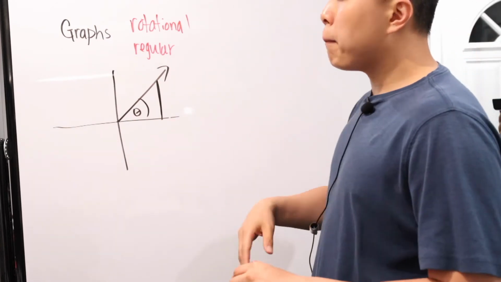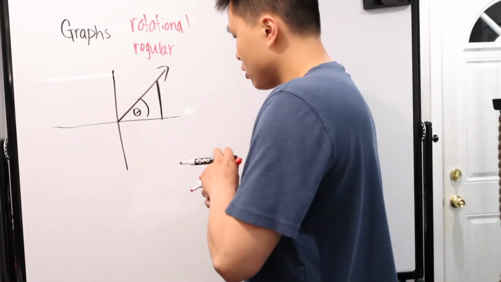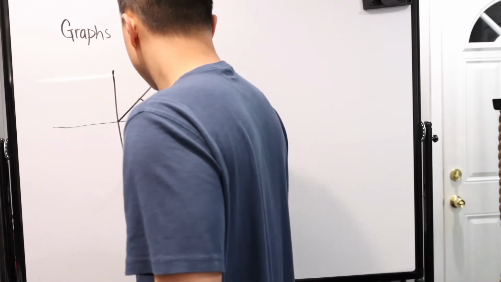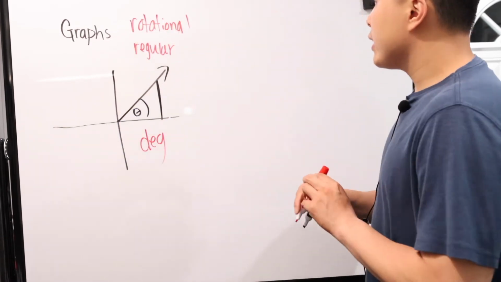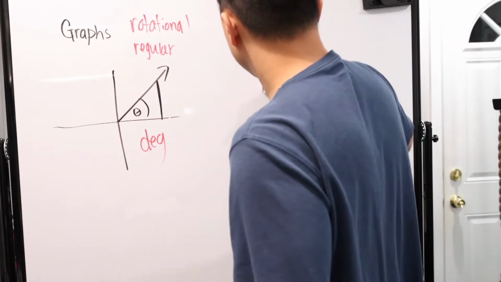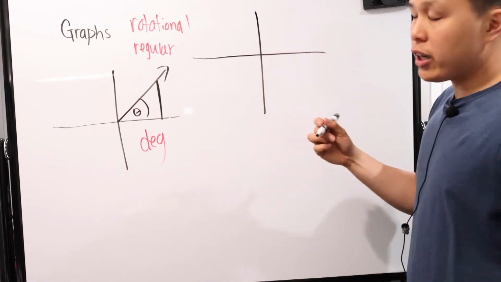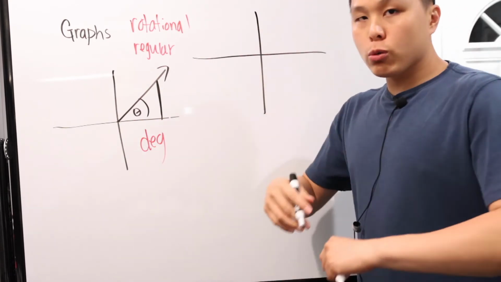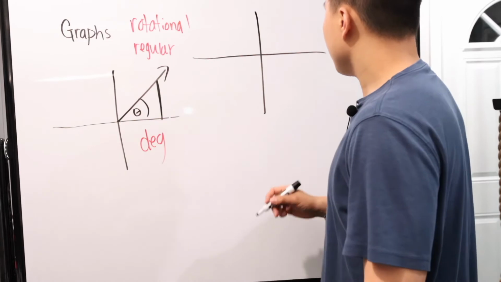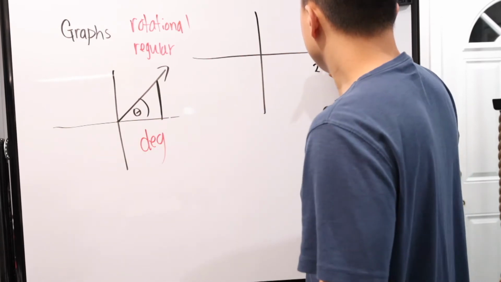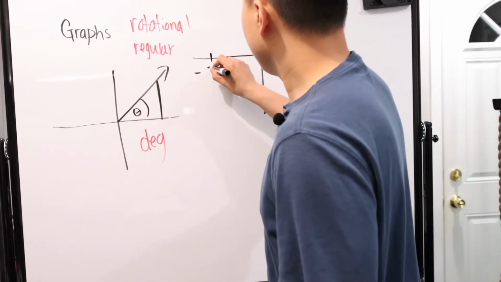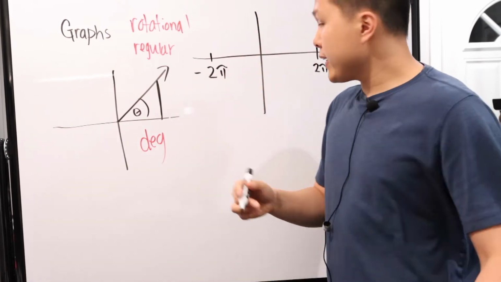When we're talking about radian, right? So let's just differentiate this really quickly. This is normally degrees. When we're talking about radian, all of a sudden you see these lovely ones where they break it down into numbers, and then you see sort of like a wave pattern. Now, in order to quickly graph these, just always understand that you're always going to be going up to 2 pi and negative 2 pi. Then you start breaking it into halves.